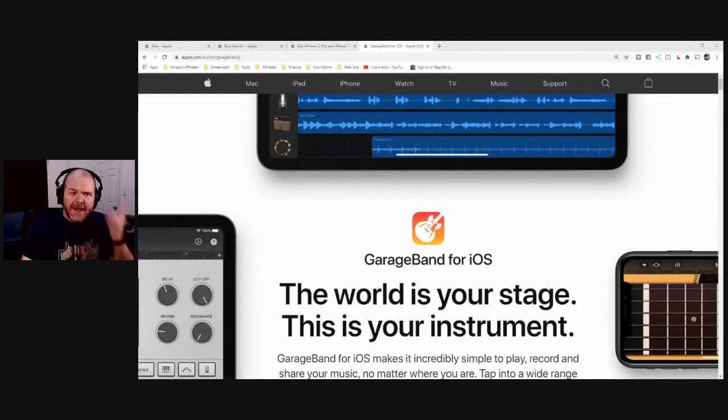Let's jump in with the news and the notes, and let's not bury the lead because you know what we're talking about here. Yeah, it is GarageBand for iOS. The world is your stage. This is your instrument. If you're into GarageBand, you would have been aware that we have a new version, 2.3.9. It is only compatible with iOS 14, so you do need to update your device, which I have done now on two of my iPads, not my iPhone, and I'll tell you why when we get into our feature topic here today, because I do have my reasons. And yeah, we'll talk about that.